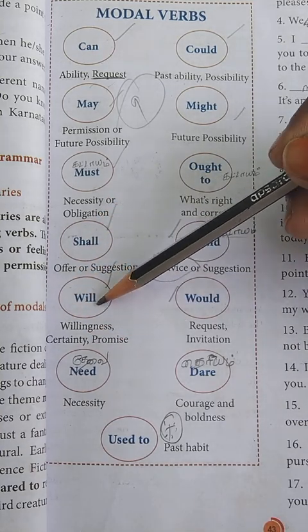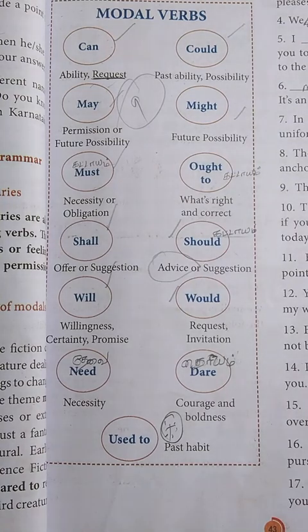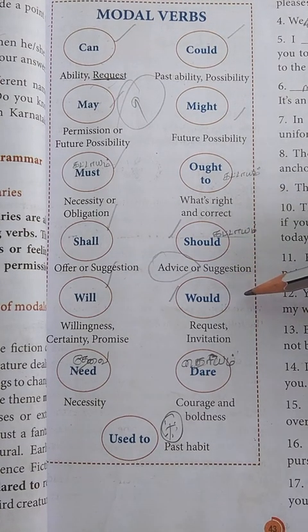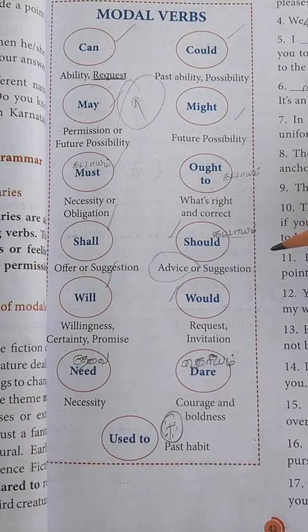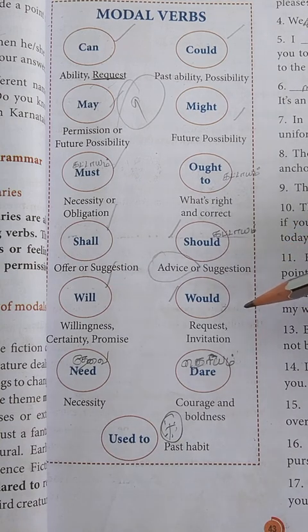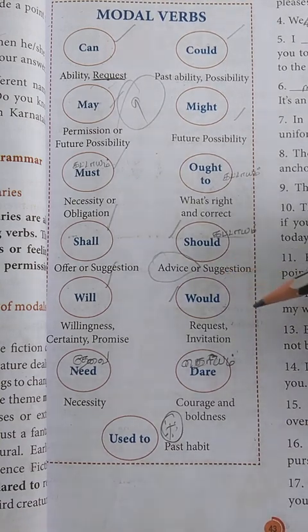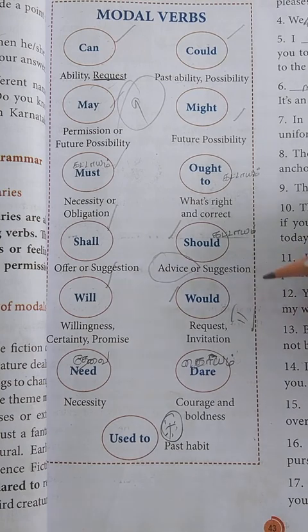So what is the past form for this will? It is would. When we say would, request or invitation. What is this request or invitation? You used to say, no, I would like to come with you. It is my pleasure. People used to say, no, request, I think you would come, right? Request as well as invitation. And moreover, this would will act in the second conditional. In the main clause, if plus past tense means you have to use would plus present form in the condition class.